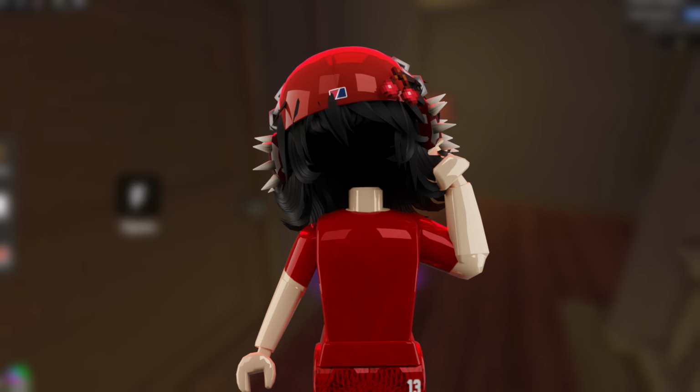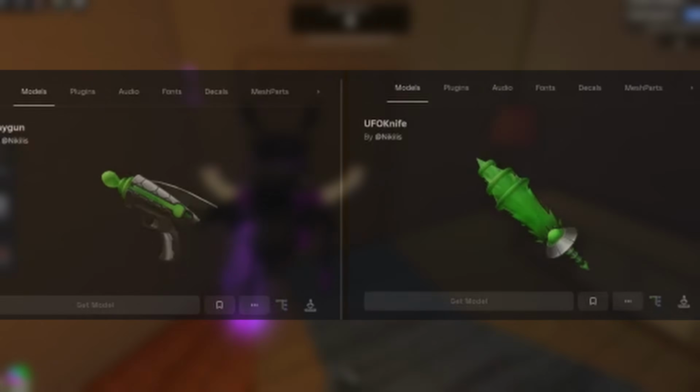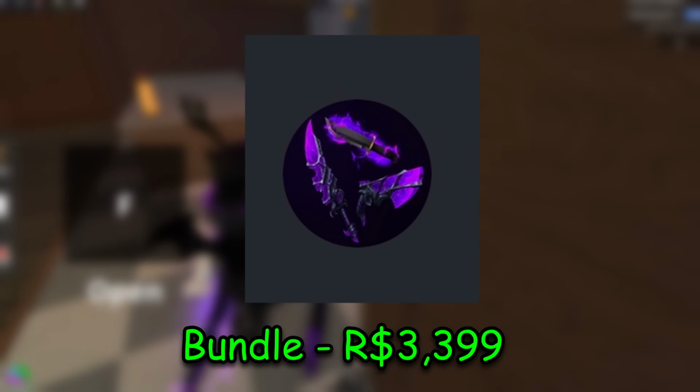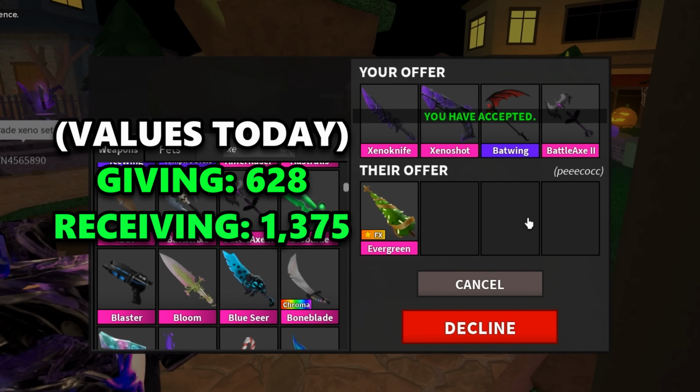Usually, people trade for the new godlies to try and flip it. But you can buy the bundle or the battle pass godly if you have the Robux. The bundle is 3,399, which is basically 25 US dollars, which is kind of a lot. But anyways, here's an example of flipping.